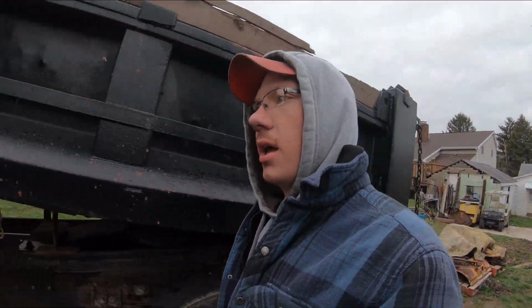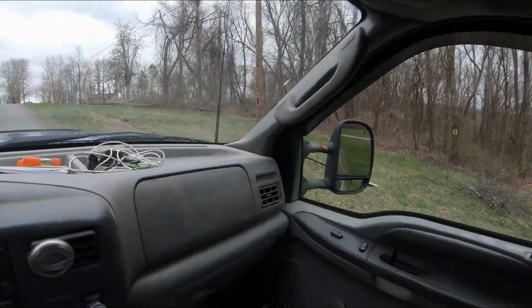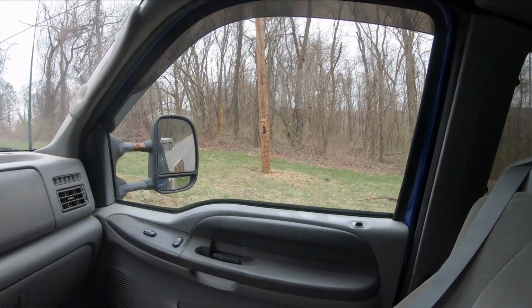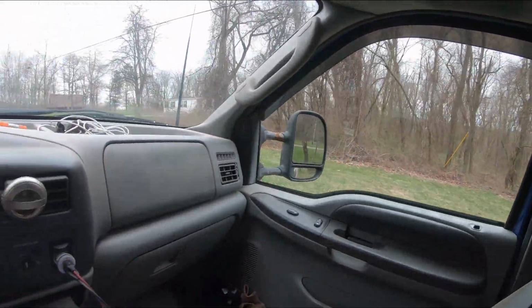But there's some broken power poles up the road here. The power company's supposed to leave me some for fence posts, so I'm gonna go up and try and grab those. And buddy had some big trees blow down in his yard, so we're gonna go clean up one that blew down, cut a couple more down. Well, they were supposed to leave me the pole. There's the new one. Somebody either beat me to it or they forgot to leave it for me. Dang it all.